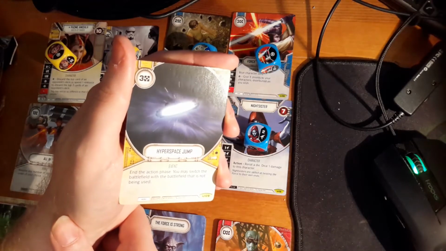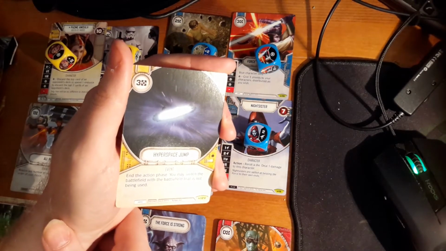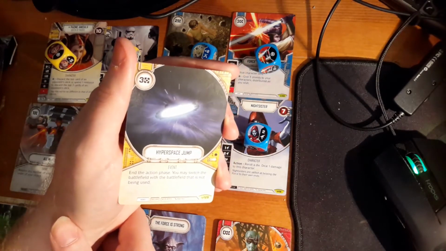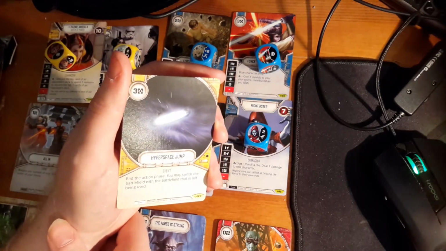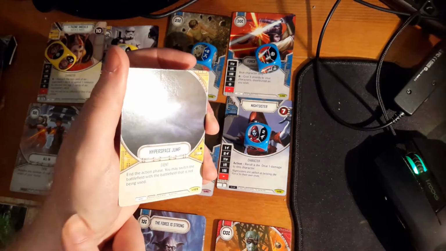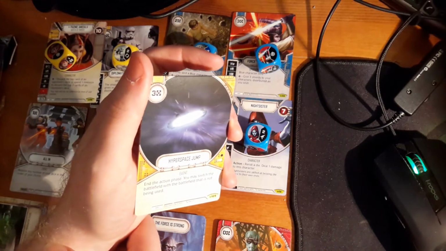And then you've got the added benefit that if you lost the opening roll and it wasn't your battlefield that was chosen, you can then switch it out. So if it's really important that you have your battlefield in play, for the cost of 3 resources, you can swap it out for yours.